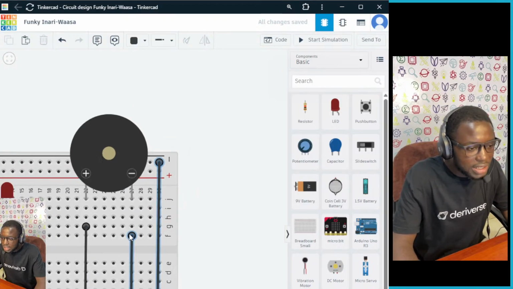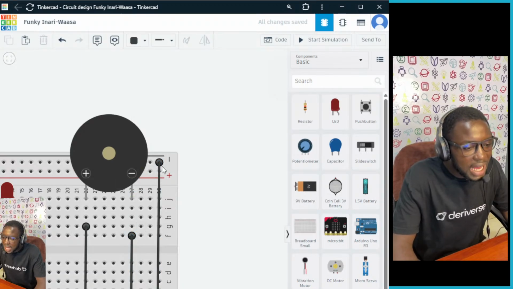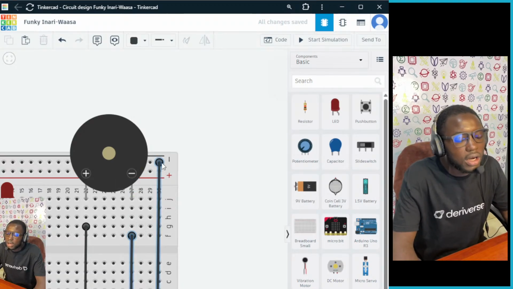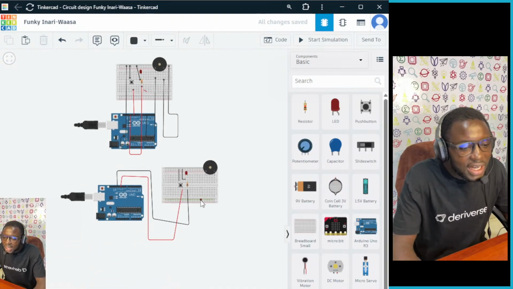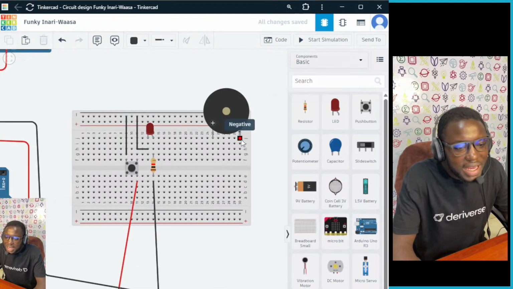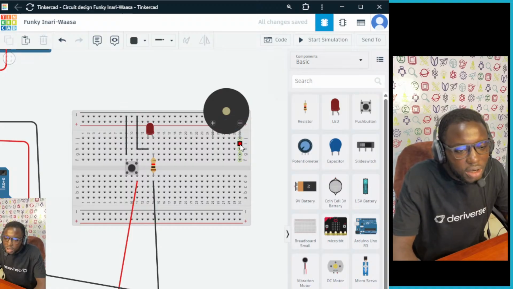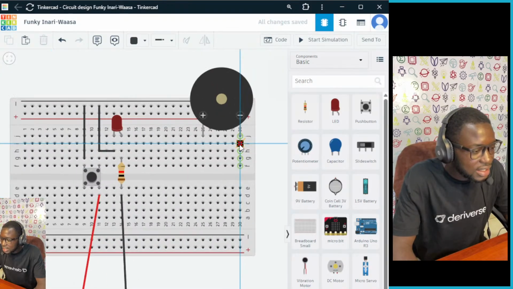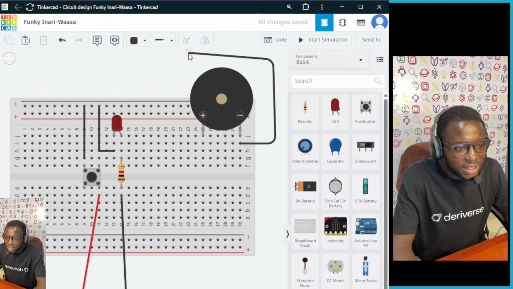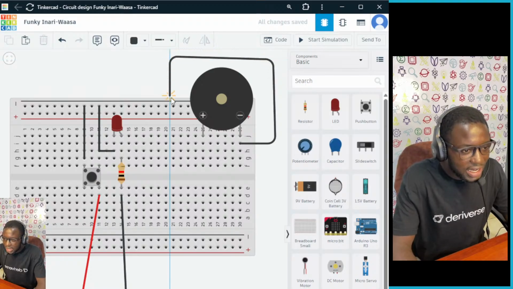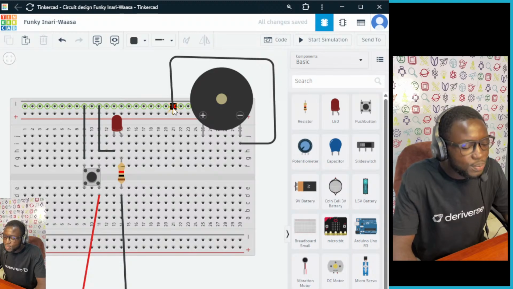So I'm going to connect the negative terminal of my buzzer to the negative lane on the breadboard. I'm coming down again, and you can see my negative terminal here. Sometimes I like to make it much easier. So all I have to do is, maybe on my next port, I click, and then I try to negotiate a curve. Click again, click, and then I am on my negative lane on my breadboard.